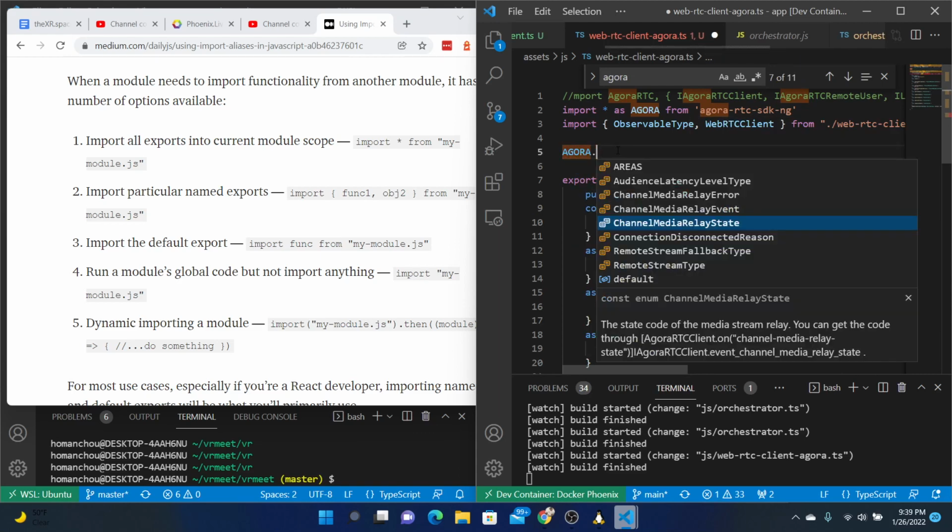Agora dot. So it's got, oh, that default.